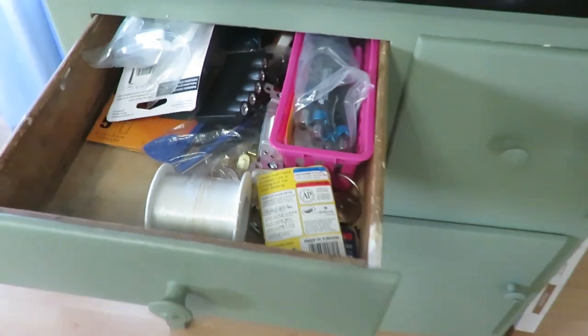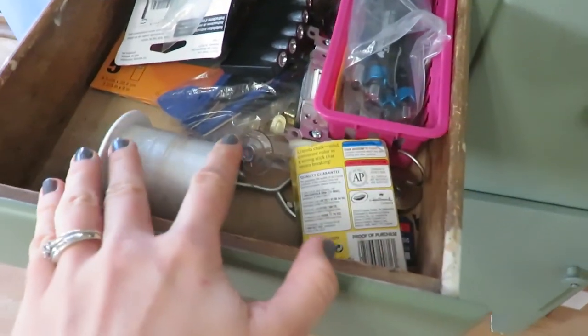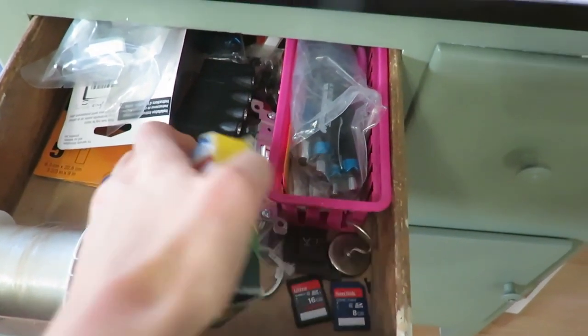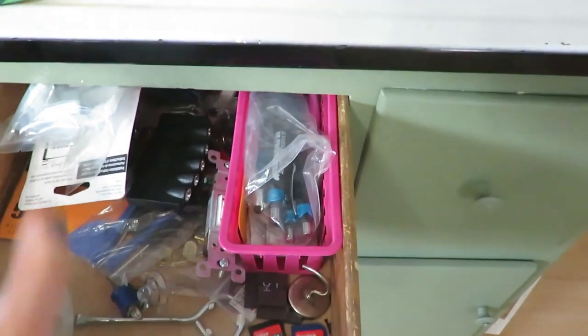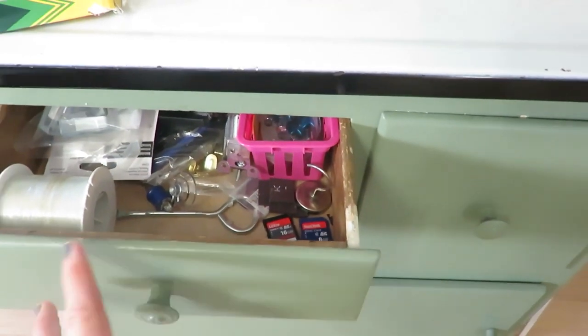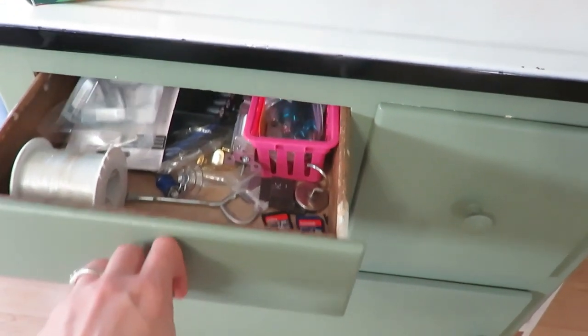This drawer out. It is by our coffee area, and I just haven't been motivated enough to do it yet. So my husband is home, so he'll probably have to go through a few things as well that are his. That way we can put a few of our coffee items in there. So that's gonna be my next little cleaning and decluttering project here.